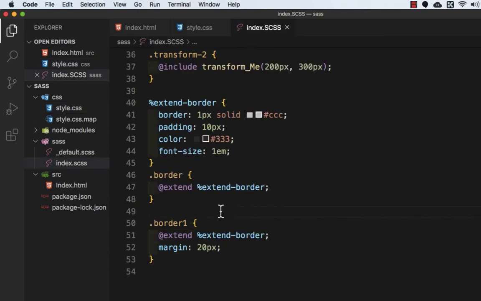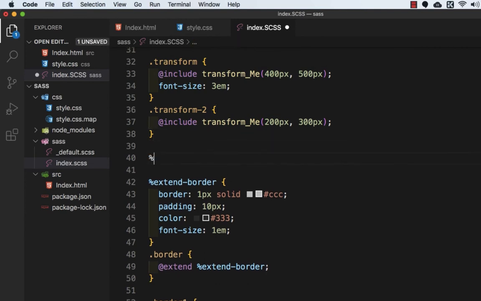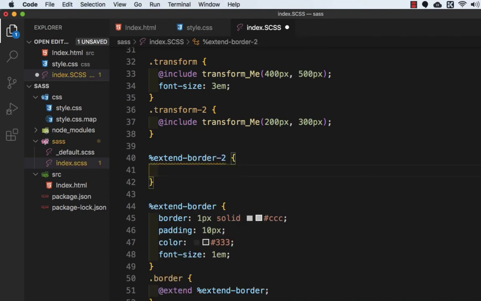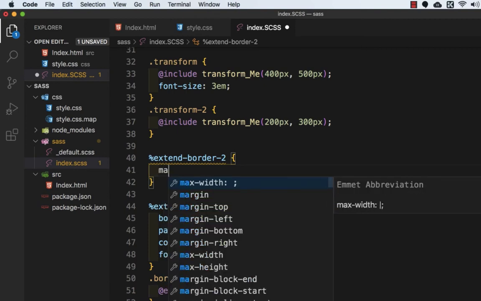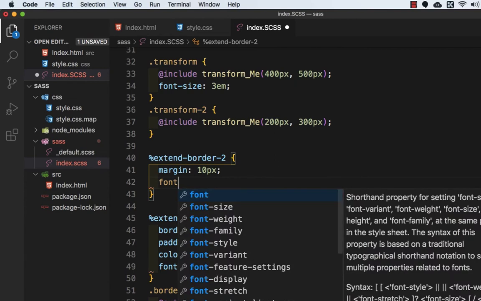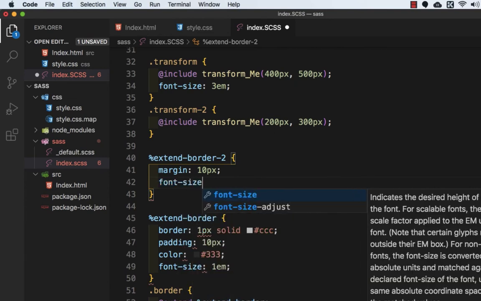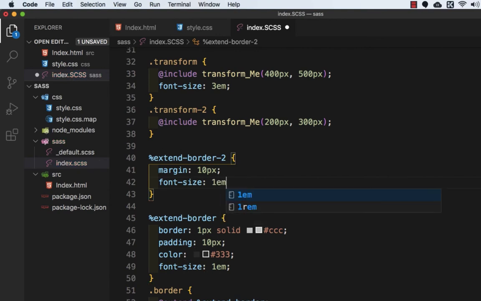So this will save you a lot of time. And what if I want to create one more extend? Let's say I am creating one more extend, border hyphen 2. And here I'm using, let's say, margin 10px and font size which is 1em.